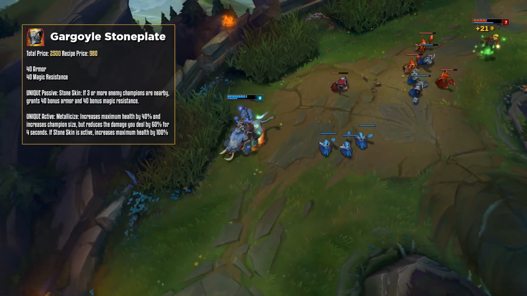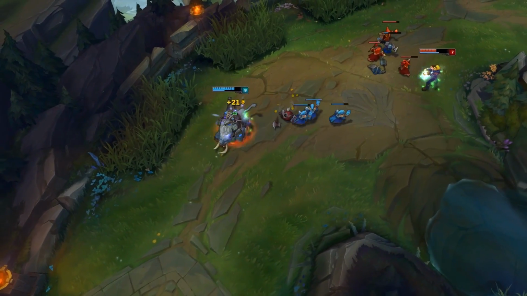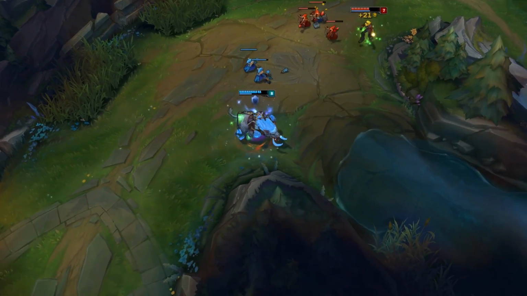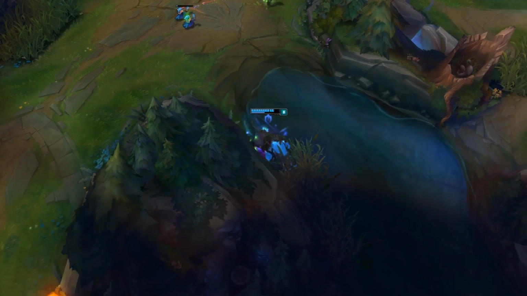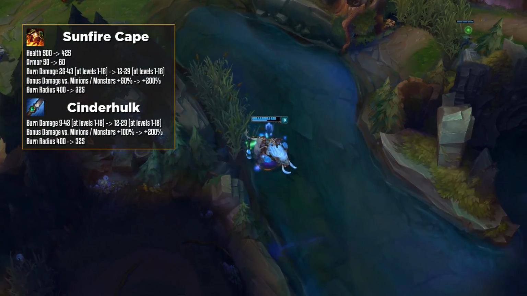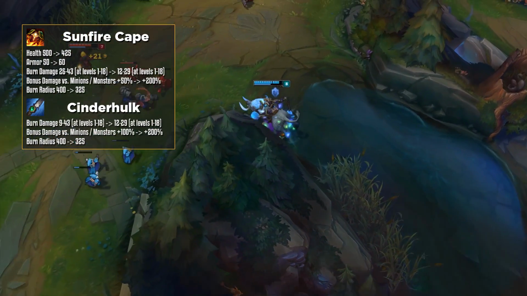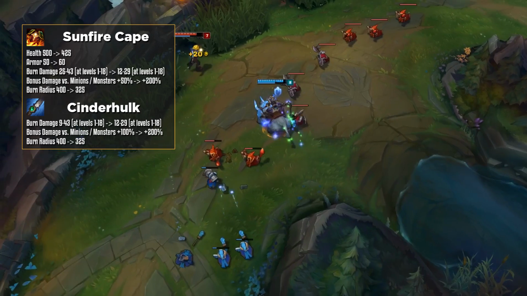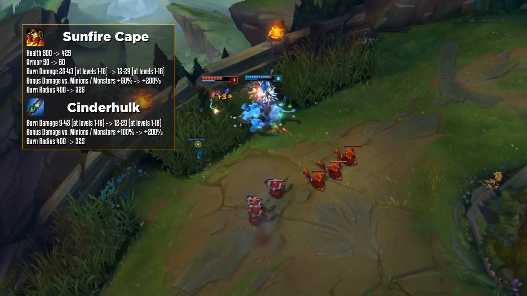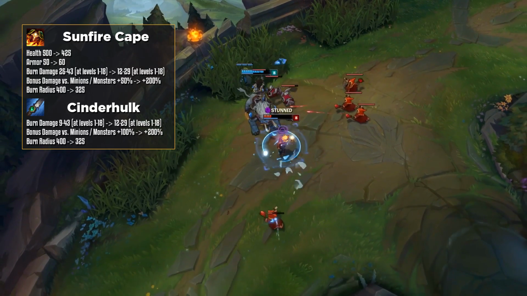The increased champion size is actually a really nice thing because you will be able to soak skill shots really easily for your team. Now let's look at some changes to our burn items in both the Sunfire Cape and Cinderhulk. First, the Sunfire Cape went from 500 health to 425, but it did go from 50 to 60 armor. The burn damage on both, however, has dropped. On the Sunfire Cape, it went from between 26 and 43 to 12 to 29. On the Cinderhulk, it then went from 9 to 43 to 12 to 29.